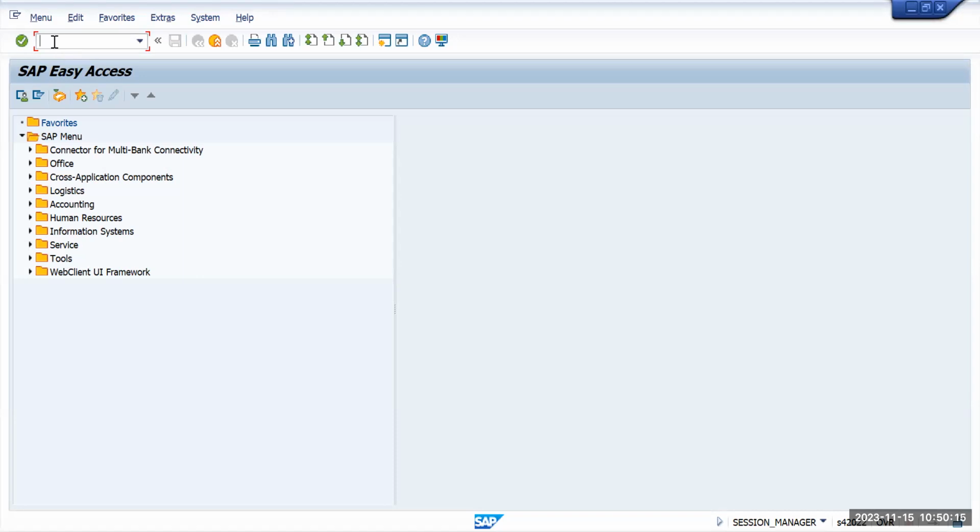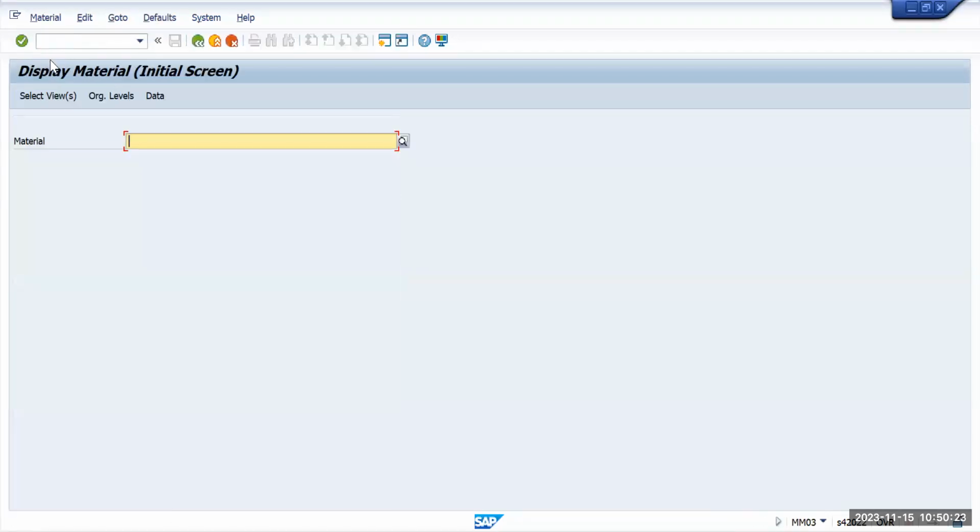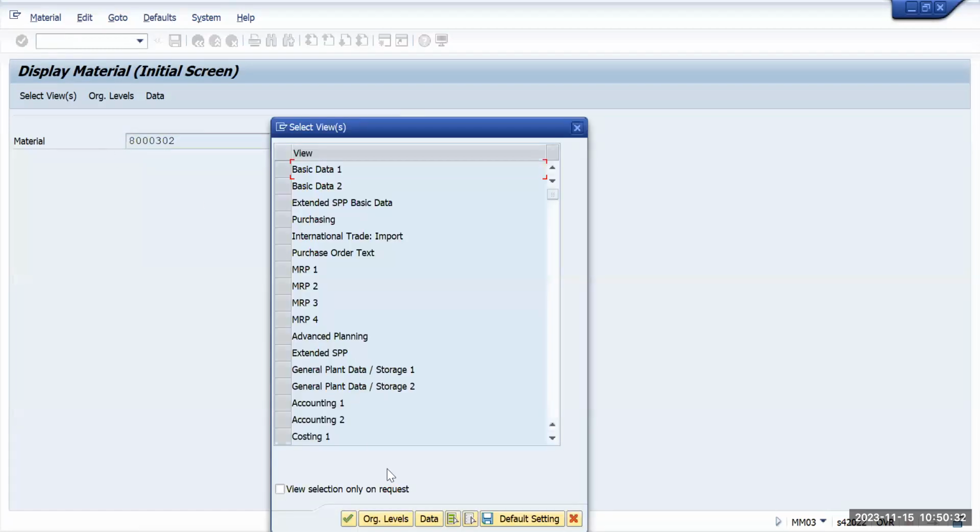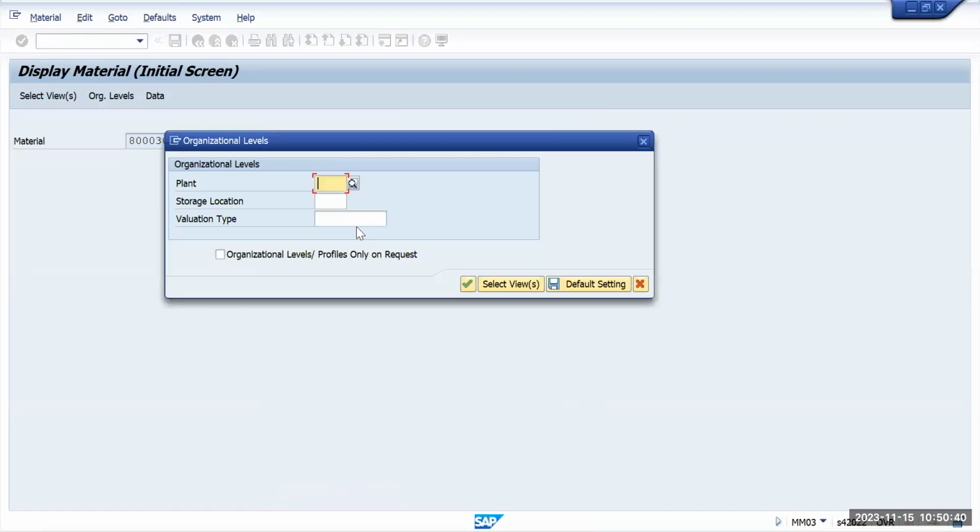So first, we'll go to our material again, M03, and this is the material which we have created. Press enter and select all, press OK, and give the purchase organization details and storage location.